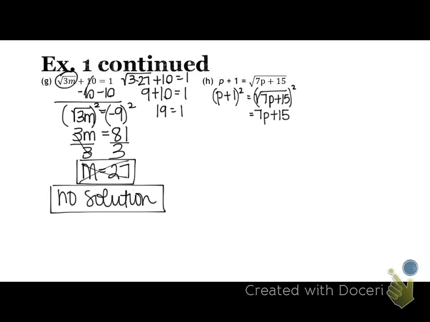Okay? Remember, we can do p plus 1 times p plus 1 in FOIL, but we learned a shortcut. So if I'm you and I'm really trying to take good notes, I'm writing square of a binomial. I'm reminding myself this is the square of a binomial and there is a shortcut to multiplying it. Now, raise your hand if you remember. What do we do first when it's a square of a binomial? What do we square first?